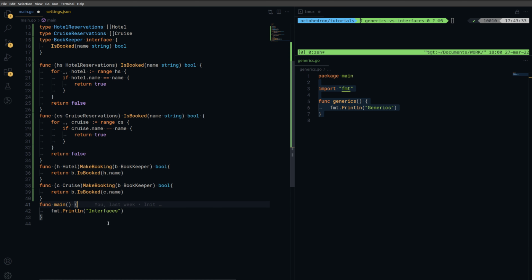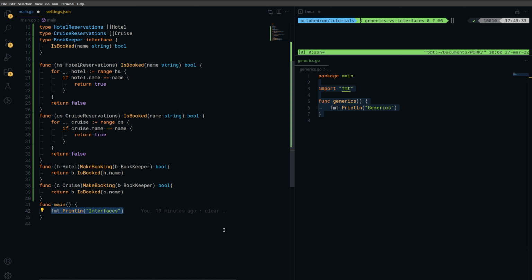So let's first try this out. Let's create a hotel, a cruise, and a list of reservations for the hotels, for the cruises, and bookkeepers. I want to emphasize the use of interfaces here on the left side.